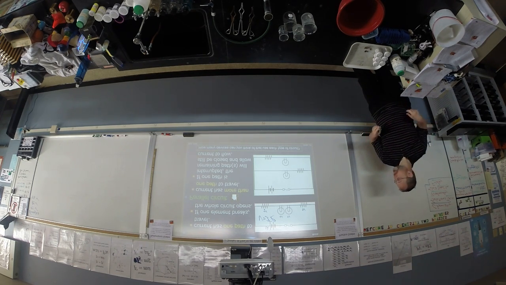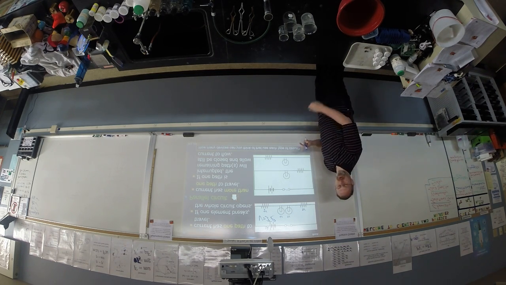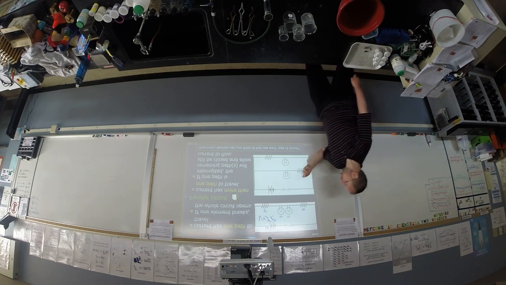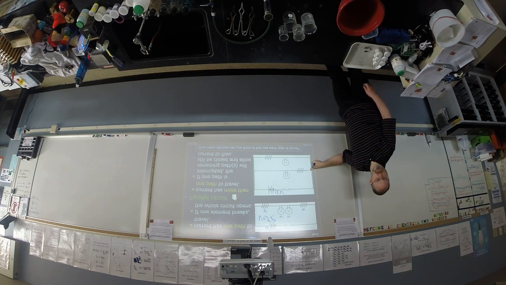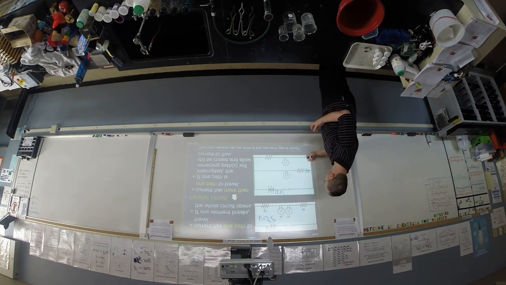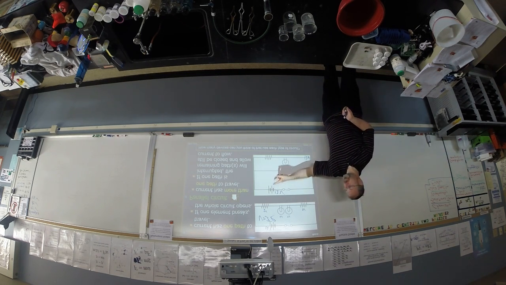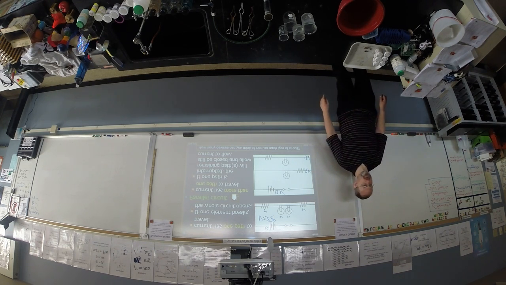If that makes sense, what can you say about the voltage in each branch in a parallel circuit? If this battery is pumping out 12 volts, what's the voltage going into this branch? Is each branch going to have 12 volts in it then? Yes. Because each branch has independent access to the battery. So if the battery is pumping out 12 volts, this branch is going to grab 12 volts, and this branch is going to grab 12 volts.